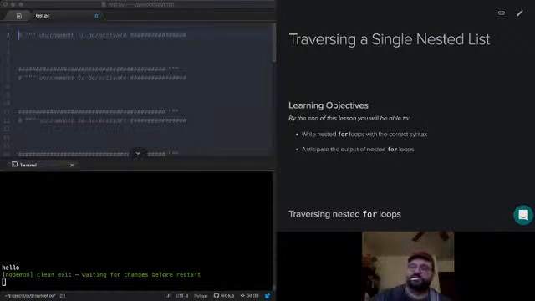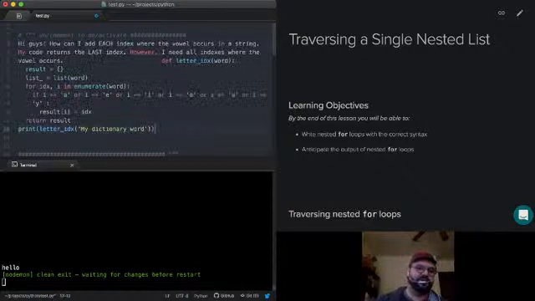So we've got, hey y'all, how can I add each index where the vowel occurs in a string? My code returns the last index. However, I need all the indices where a vowel occurs. Okay. This looks like a problem from Learn. To the poster of this question, can you please post the formal problem statement and a link to the question? I think I have enough information to take it here, but I do want to provide the proper context with everything.